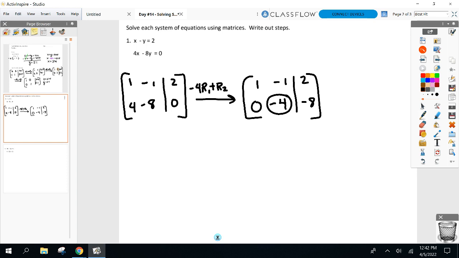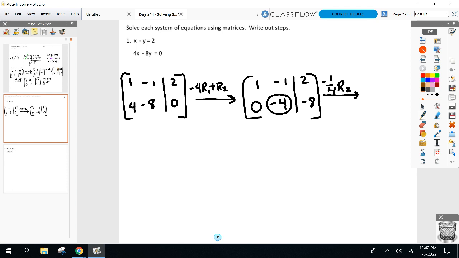Make it easy on yourself. If you want something to become a 1, multiply it by its reciprocal. Correct. So what am I going to multiply row 2 by? Flip it. I just said flip it, not change the sign. -1/4 row 2.